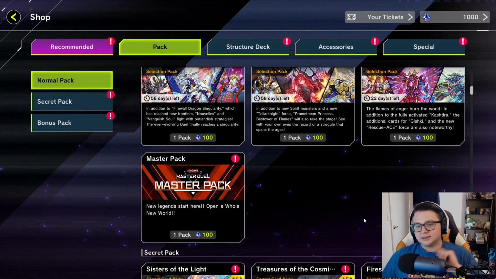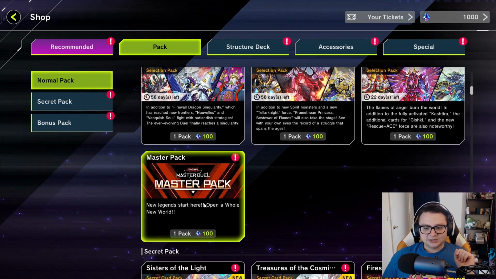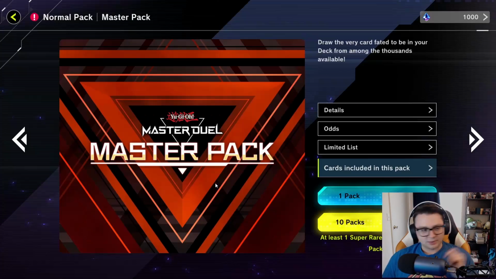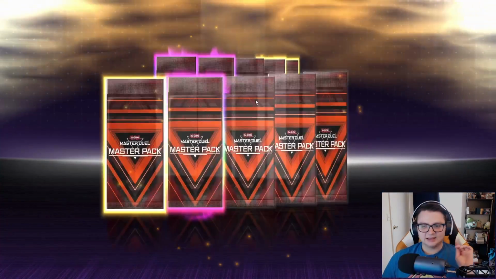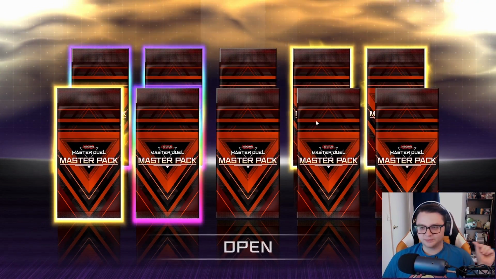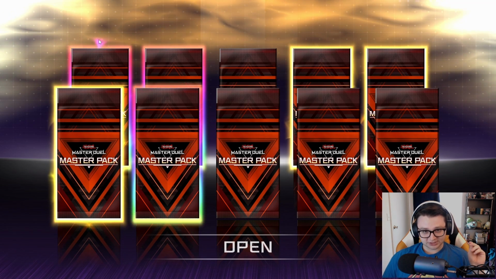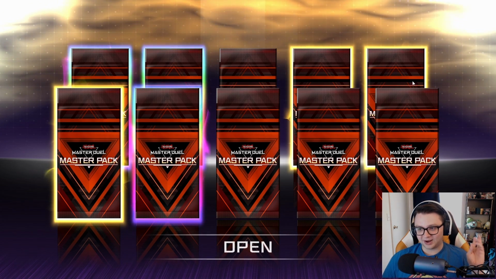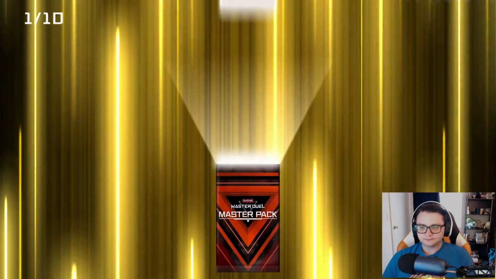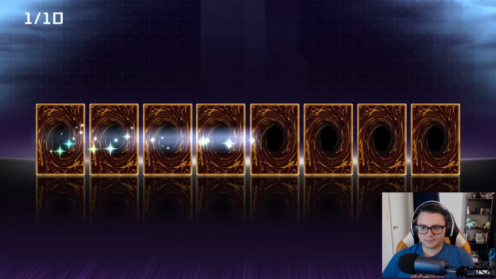So let's go ahead and go straight into 10 generic Master Packs. Remember, we're not looking for any secrets or not secrets. We're not looking for any ultras or supers. And that looks a little unfortunate because it looks like we have quite a few. But let's see what we can get from these Master Packs. We're going to need a lot of help.